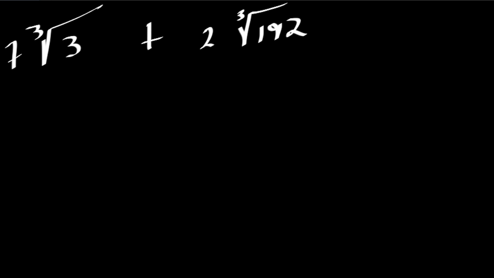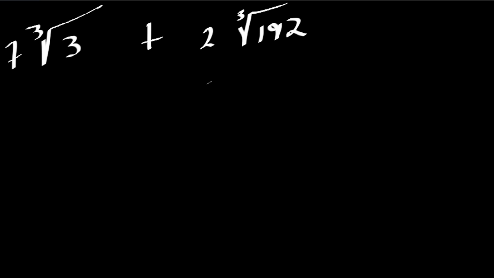All right, so once again, I've uploaded a video on breaking down radicals, so I would be sure to go check that out, because we're going to need that here. We have the cube root of 3, and that's obviously different from the cube root of 192. However, if we break down the cube root of 192, we might end up with something that we can actually combine here. So this is actually broken down as far as it will go. I can't find a perfect cube that divides 3. I mean, 1 would work, but it wouldn't really do us any good.